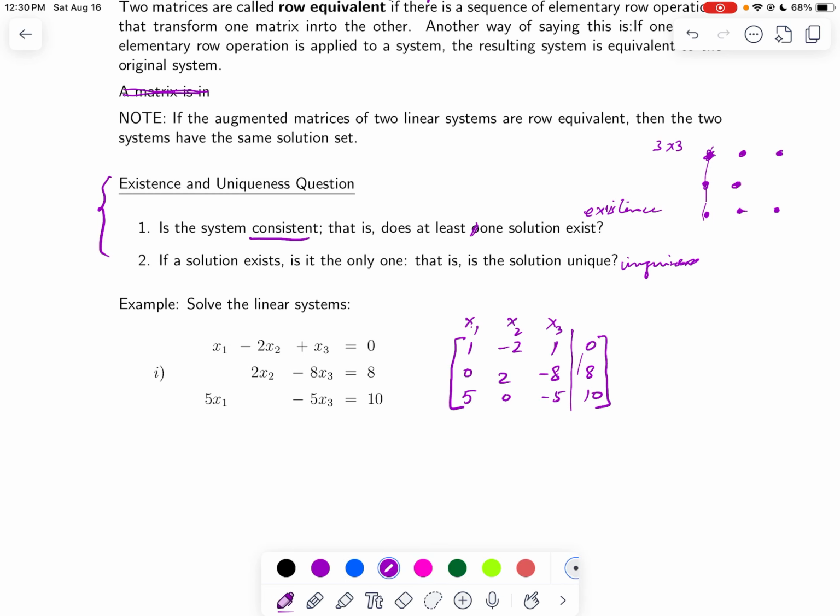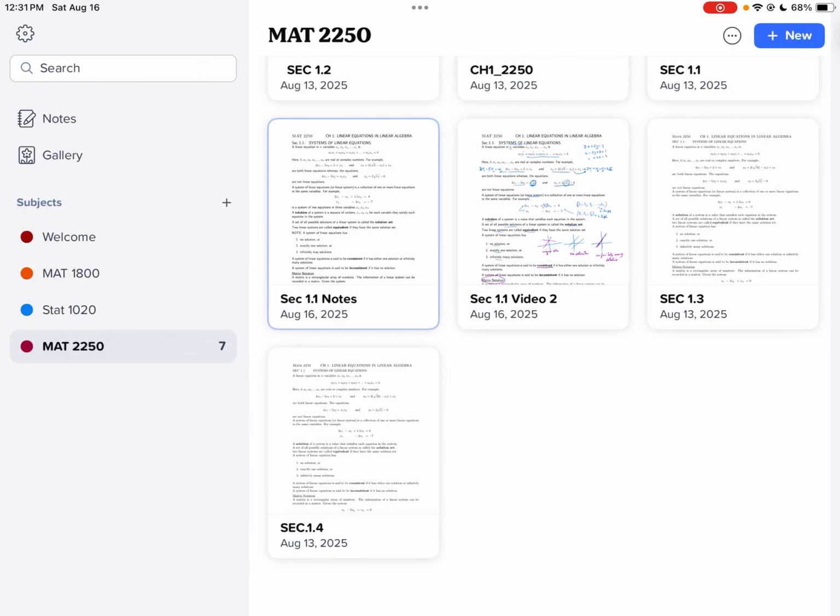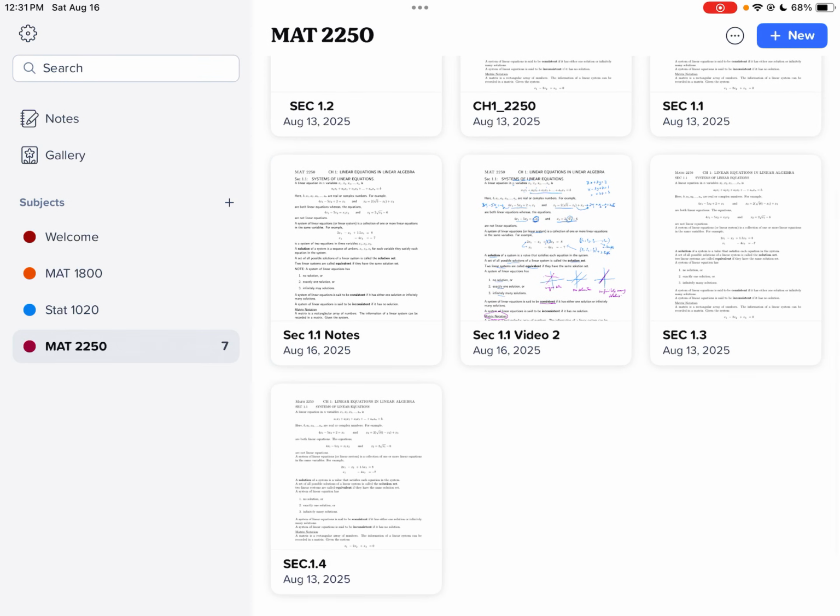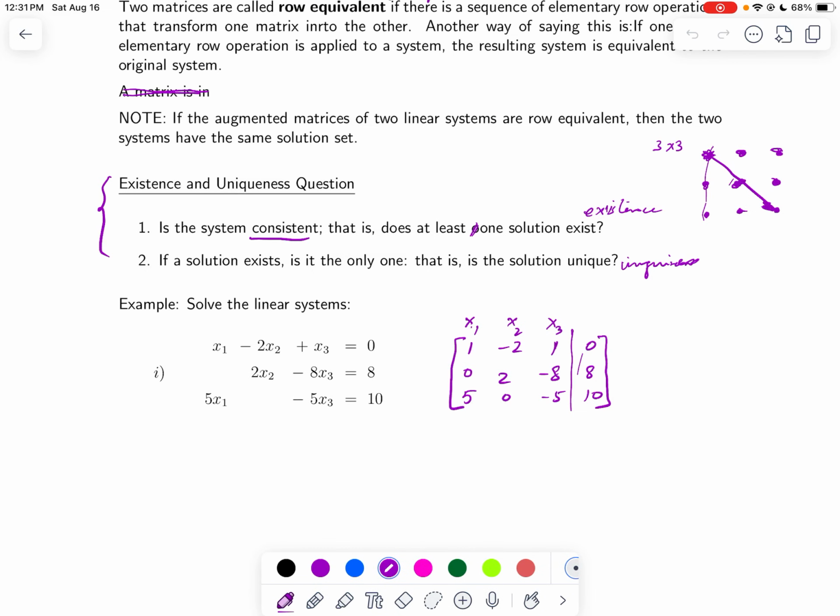Too many values over here, it looks like. So this is the main diagonal. We call this the main diagonal. And these solid dots represent numbers. They could be any number: 0, positive, negative, anything. But the numbers below the main diagonal must be 0. So this should be 0, this should be 0, and this should be 0. So we have 0, 0.